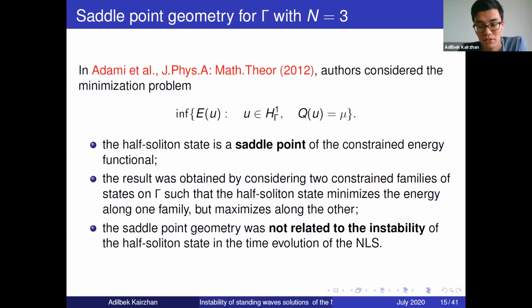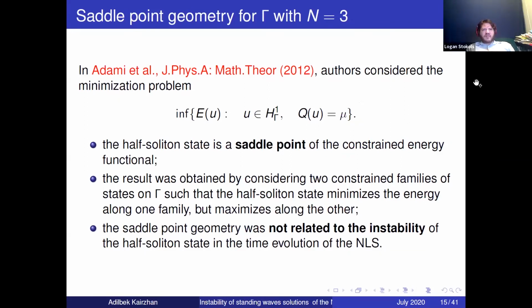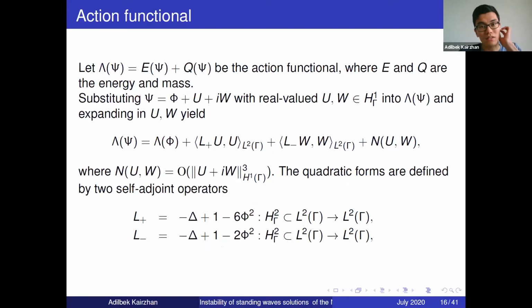But in this case, they didn't relate it with any type of instability. I think they just mentioned that there might be some instability in maybe other work. Could you elaborate on this, not being related to the instability? Wouldn't it imply instability? Actually, we'll later see. That's what we proved later, that there would be some instability. But it's not necessarily implying instability, because there might be saddle point behavior. But I think there are some cases where you might have that instability of the half soliton. Okay. Yes, instability in terms of orbital instability. I'll give a definition later.